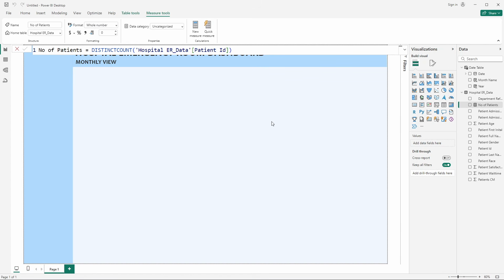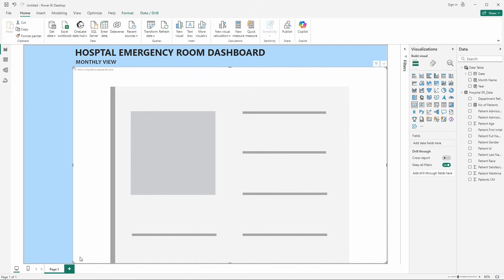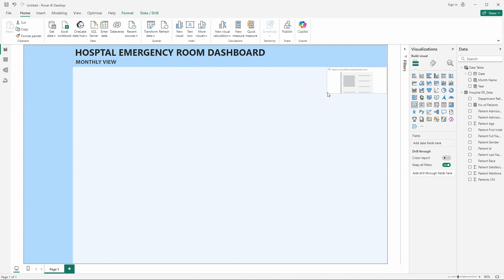All right. Now I will bring a KPI card over here, a regular KPI card, and reduce the size first. You can see a new calculation has been created, with a calculator sign, which indicates that a new measure has been created. I'll select this, and you can see these are the total number of patients available for us.